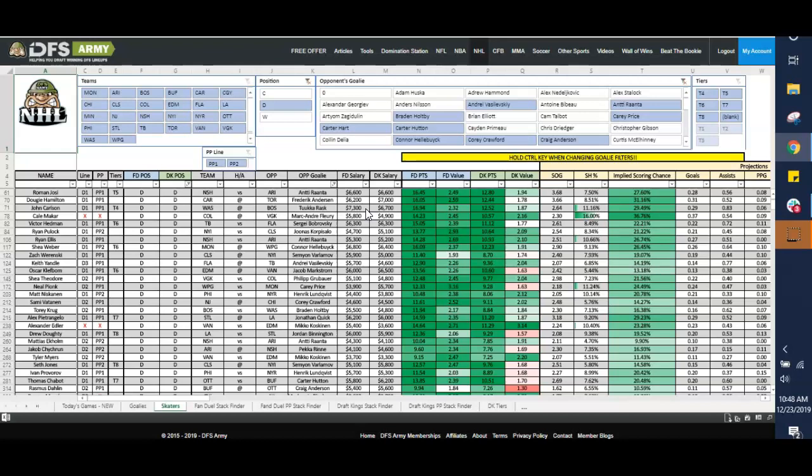center spot where everybody else is maybe paying up, and that's how you get a little different in your construction that way. It all depends on your personal style, what you see, what you believe gives you the best odds for success. And as you'll see, it really gets hockey runs pretty wide open. Even if somebody says, hey, this guy's a great play, it doesn't always pan out. In fact, it doesn't more times than it does.